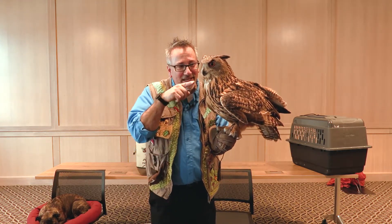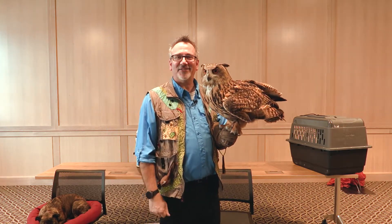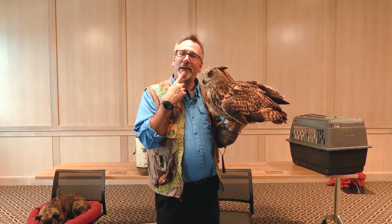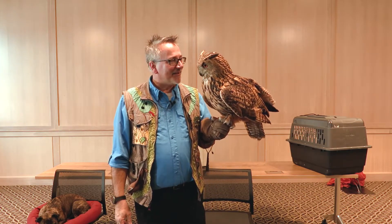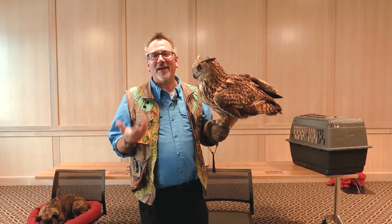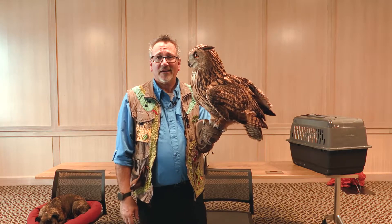Once he's up in his tree, that sharp beak of his is what he uses to rip his food into bite-sized chunks. Fun fact about owls: they don't digest fur and bone. So tomorrow, whatever he ate last night — I'll feed him tonight and then tomorrow he'll spit up a pellet of fur and bone. Have you ever dissected an owl pellet? You separate the fur and bone and can figure out exactly what the owl had to eat the night before. Every day it's called a casting, or an owl pellet.